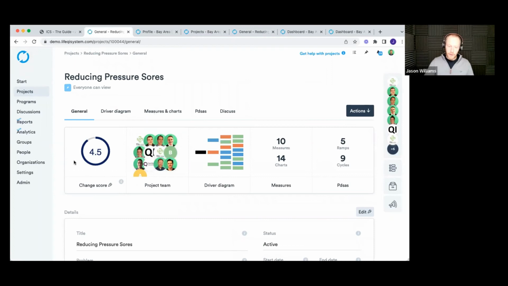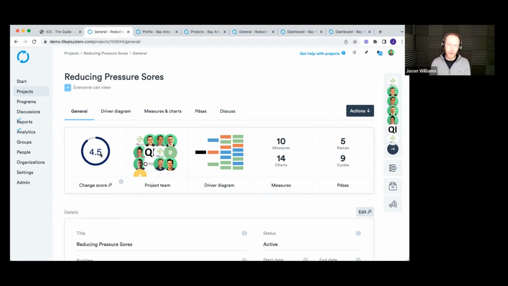The third thing, just as a bit of a reminder, is this progress score, particularly when it comes to looking across a range of projects. A lot of the reporting at an initial level is done using these progress scores. So encourage the teams to come in and update that and make sure that it is relevant to the stage of the project. Because if you start seeing projects that get to a 4, 4.5, 5, they're the ones that are doing really well. They're seeing good levels of improvement. You want to be able to spot those and say, okay, how do we explore how to spread or scale that into other organizations or other parts of the system? You need to be able to spot that.